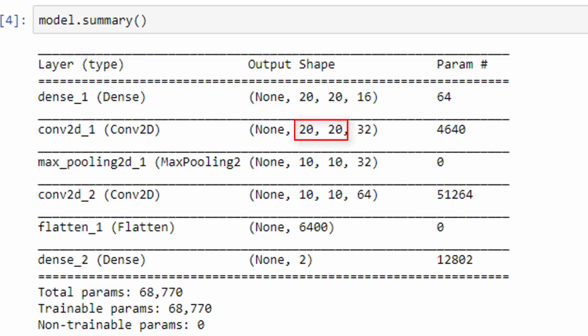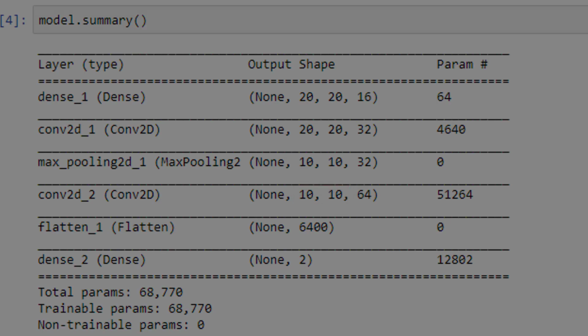Now, once we go down to the max pooling layer, we see the value of the dimensions has been cut in half to become 10 by 10. This is because, as we saw in our earlier examples, a filter of size 2x2 along with a stride of 2 for a max pooling layer will reduce the dimensions of the input by a factor of 2. So that's exactly what we see here. And then lastly, this max pooling layer is followed by one last convolutional layer that's using same padding. So we can see that the output shape for this last layer contains the 10 by 10 dimensions from the previous max pooling layer because of this specified padding.